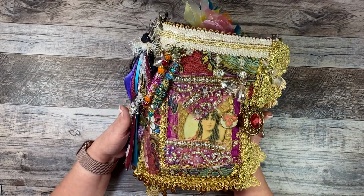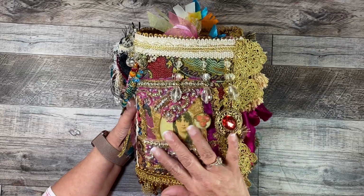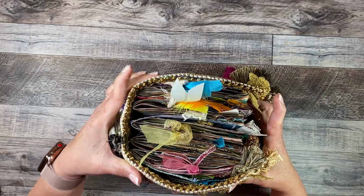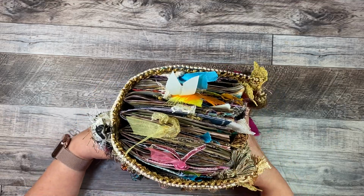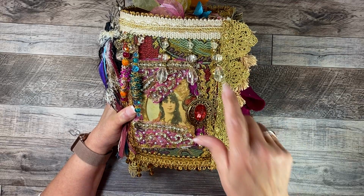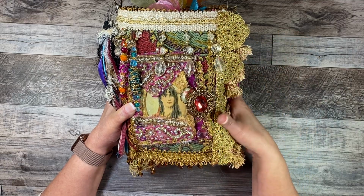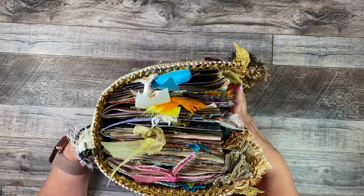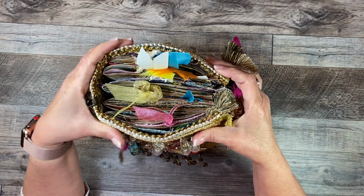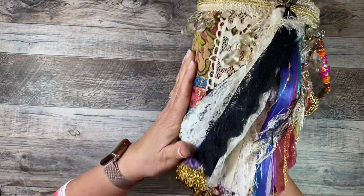Anyway, let me go through it. I'm going to try and be as quick as possible. This is a soft journal, although it does have structure in it because it's a soft cover. It has fabric on the outside and the inside, but it also has a file folder in between, and that gives it the squishiness and the flexibility. But at the same time, it still kind of has somewhat of a shape to it.